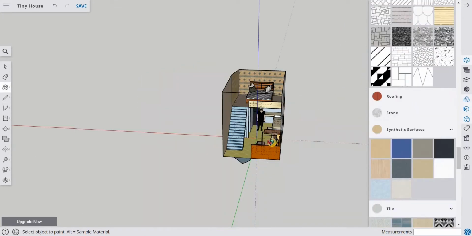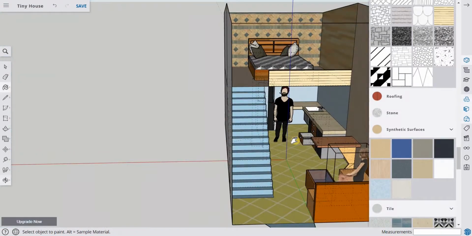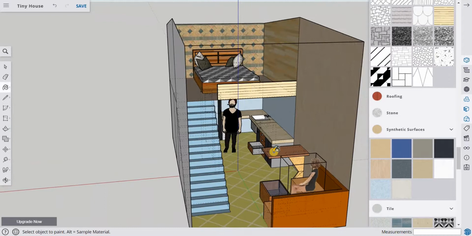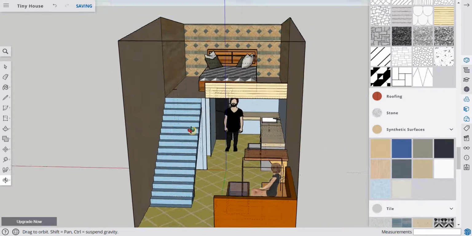As we are nearing the end, here is the update of the interior design of my house. As you can see, I'm trying to look for a good quality or unique design for a comfy and desirable home.